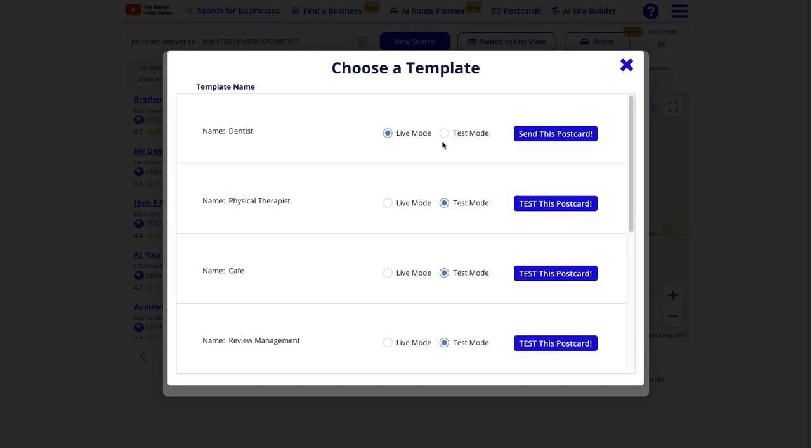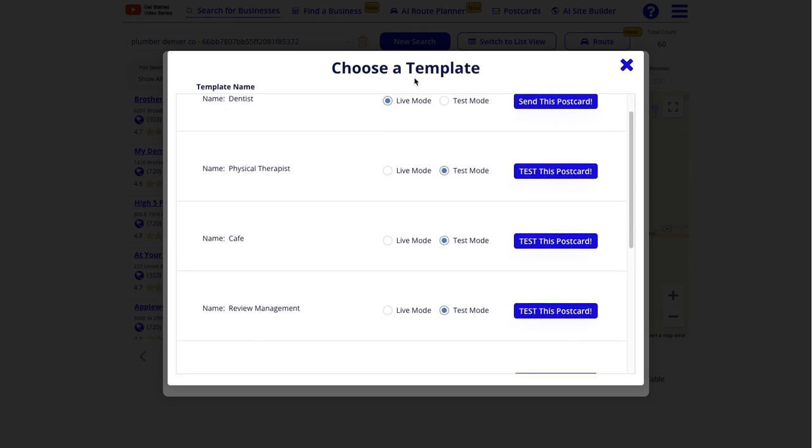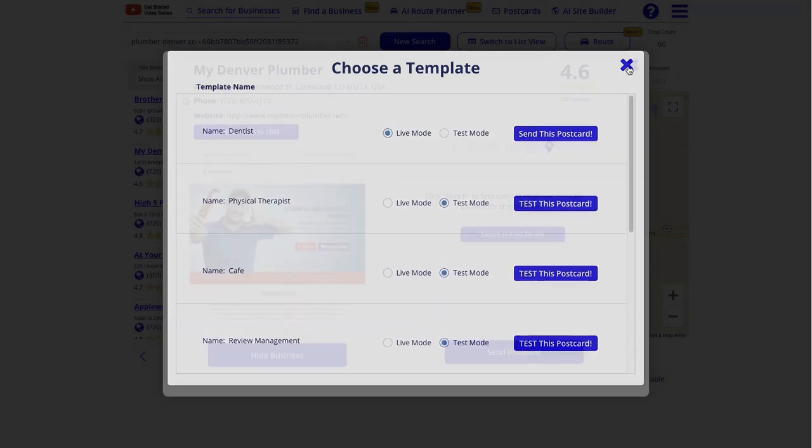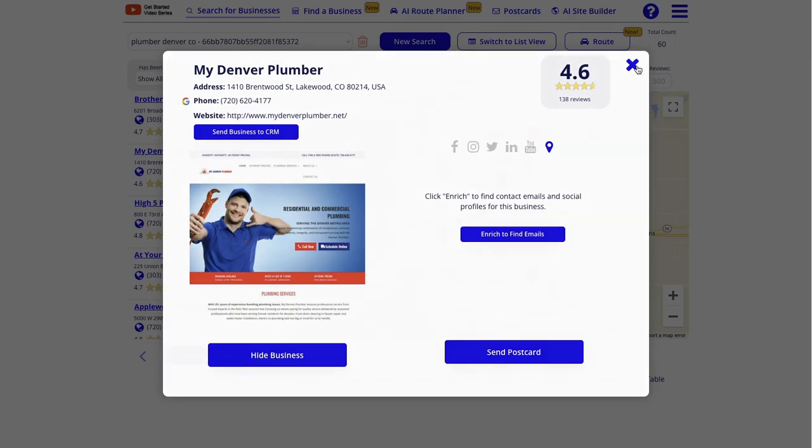So it's really simple. Once I have the postcard that I want to send them, I'll go ahead and click that here. Something to keep in mind is there's three types of postcard templates, and you may have access to all of them. You may only have access to a custom postcard template, but in areas of the platform where it makes sense, for example, a custom postcard template or a reputation review management template, then they'll be available. But for example, you can't send a site builder template because we didn't necessarily build a website for this business in the other part of the product. And so you won't see site builder templates available in your list of templates. And I'll keep going from here and show you a little bit more.